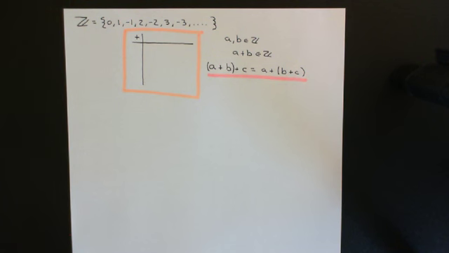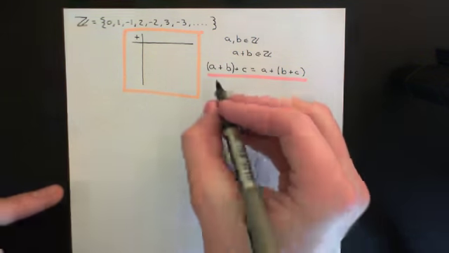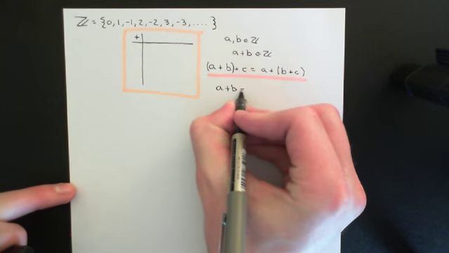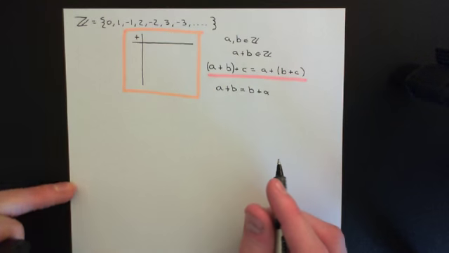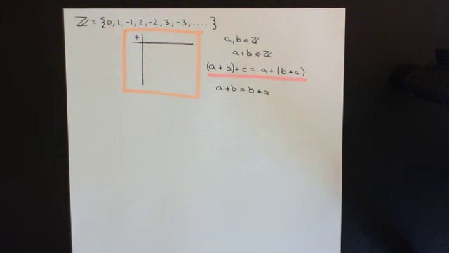In addition, the composition law here obeys an additional property. It also obeys commutativity, which isn't an axiom of group theory; it isn't necessary to obey commutativity in order to be considered a group. But in this case it is true that a plus b is the same as b plus a, i.e. the composition law is symmetric down the diagonal line, and therefore we would call the integers under addition a commutative or abelian group. So that's a little reminder of the group of integers under addition. Now let's discuss the subgroups of the group of integers under addition.